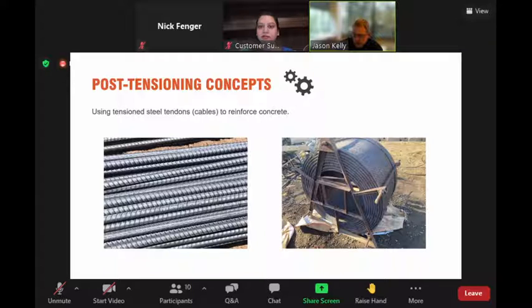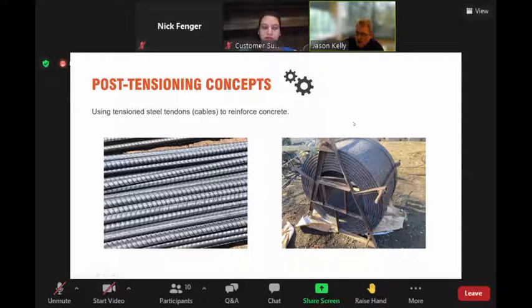Well, somebody about 70 years ago figured out that instead of using just standard rebar, if they use a cable, or we like to call it strand, if they use a cable and they tension it, and then they pour the concrete around it, you induce more compressive strength and kind of counteract any tension forces, and it makes it really stronger, and it makes it a much more efficient shape, and our bridges can be longer and they can be thinner. So somebody got really smart and they figured out that instead of just using standard rebar, if we take a cable and we tension it first, our bridges are much better, much stronger.